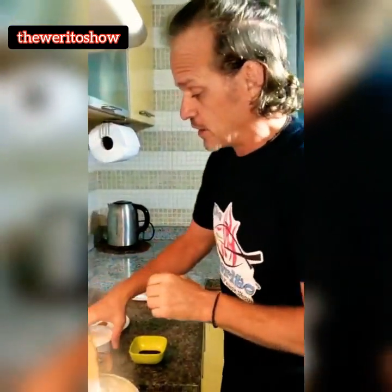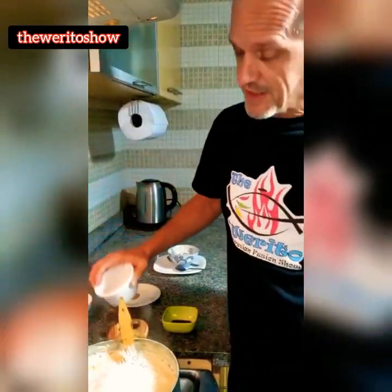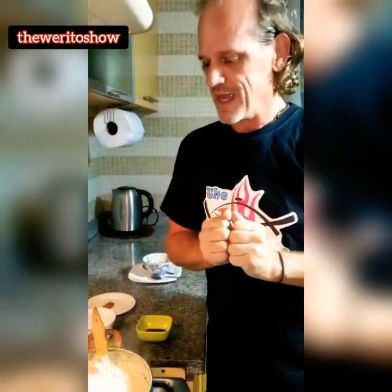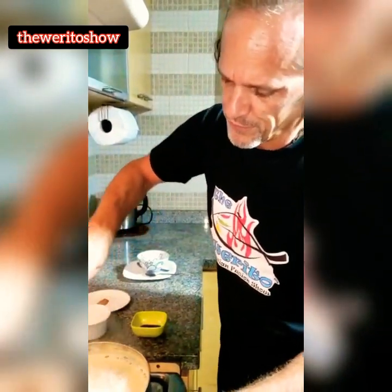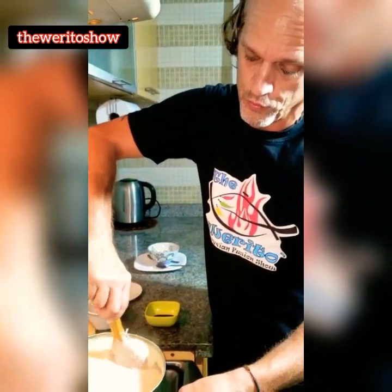So now you can use coconut, which they do in Peru. They put coconut, so I'm going to put the coconut. They also use raisins here, but I don't like to put raisins in mine, and we don't do it here. So now I'm going to stir in the coconut. Vamos a poner el coco, ¿no? Todo junto, todo junto.